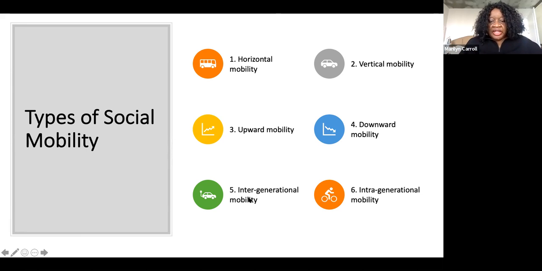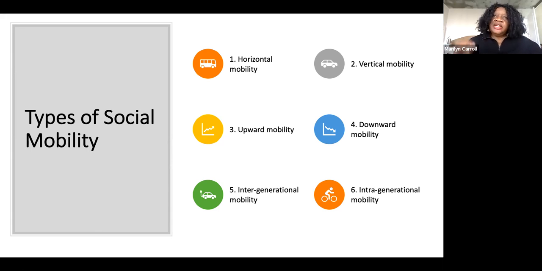And then we have intergenerational mobility. Intergenerational mobility happens when a social position changes from one generation to the next. And so we probably see our great grandmother's position change to our mother's position, to your current position. Now you may have a better status, or you could be the same, or you could have gone down. That's intergenerational mobility, when it happens from one generation to another.